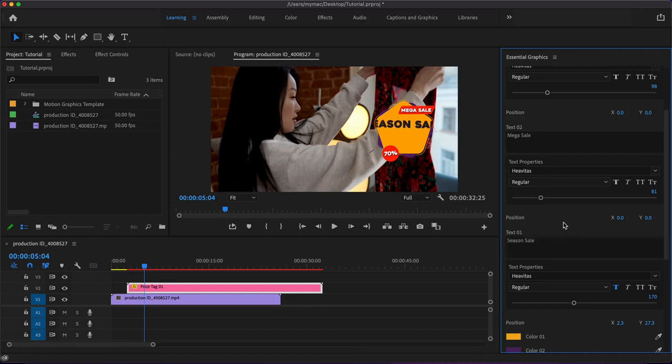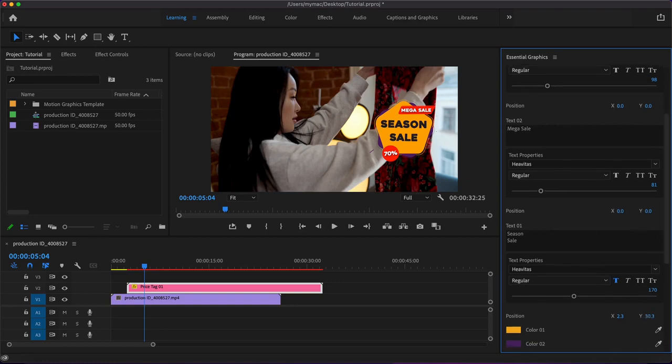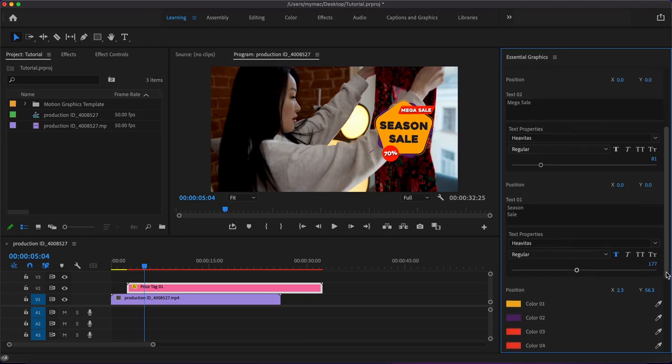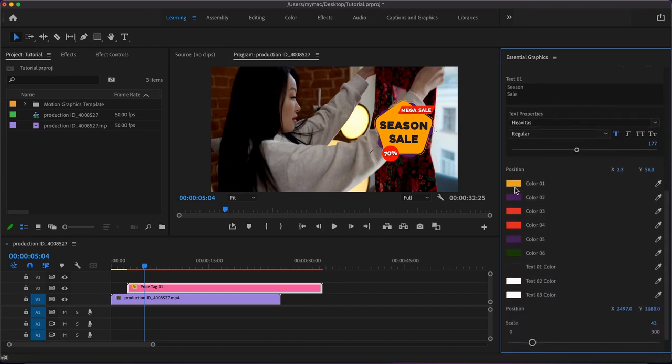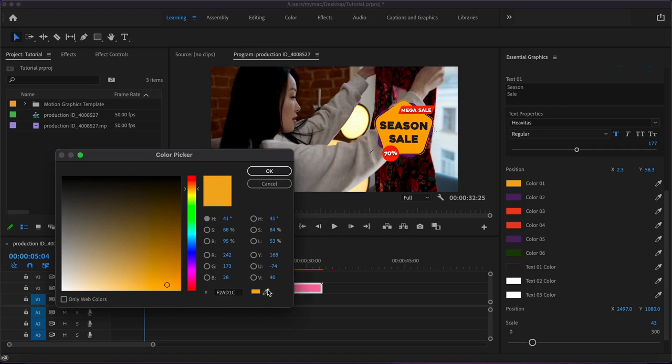And maybe it needed to be in another line like that. And of course I can change each text separately. I can change the position of each text separately by the controllers, position controller, down below each text, or I can scale up or scale down the fonts here to adjust it and make it look perfect. Then I can change the colors to match up the scene or my brand color palette.